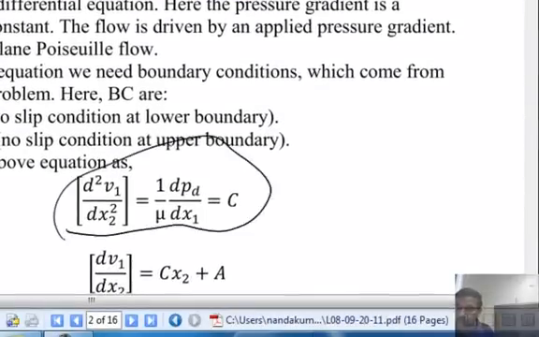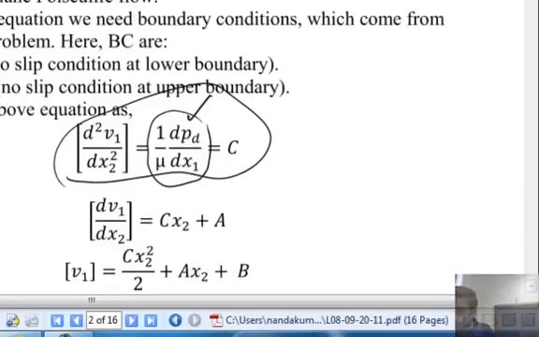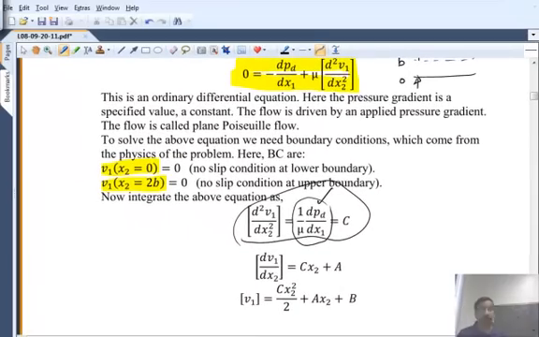And in here, I have moved mu to the right hand side, and I've called this entire thing (1/mu) dp/dx1 a constant, c, because it's a pressure driven flow. Okay, so I know what this right hand side is. I know what the viscosity is. So it is a known constant, and that is a constant that forces the velocity to be non-zero. For example, if I set c equal to 0, that means there is no applied pressure gradient. And then I know that the velocity at the upper plate is 0, the velocity at the lower plate is 0. Okay? So what would be the solution for that case?